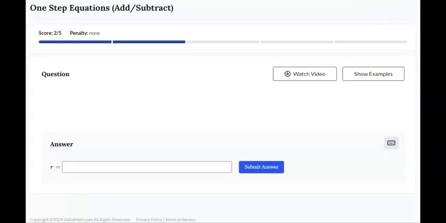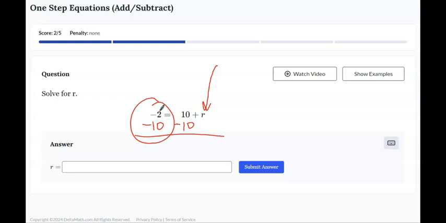Let's try this one more time. Find your variable, find the constant that's next to it, and compute the opposite. The inverse operation is to subtract 10. Now be careful here. You have a -2, subtract 10. -2, subtract 10. That's all that you type in your calculator. Let me show you.